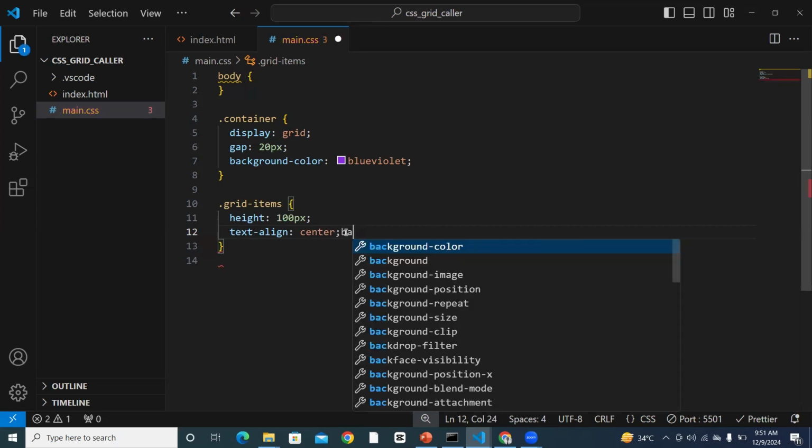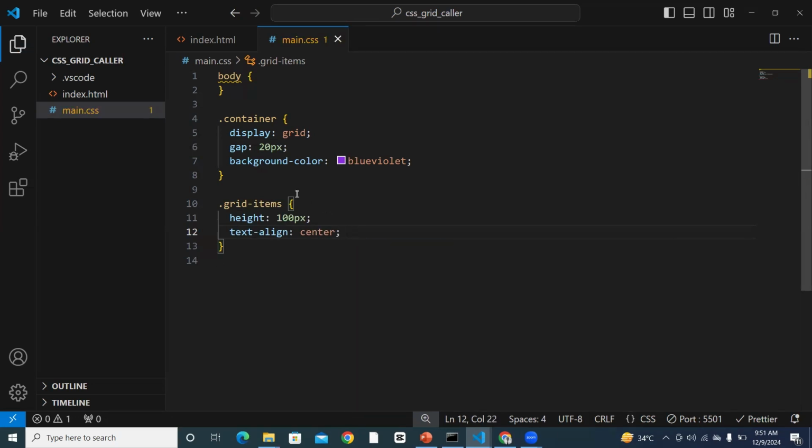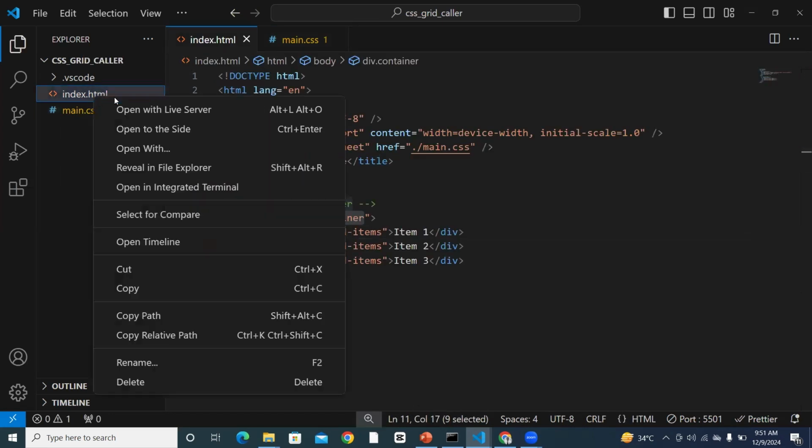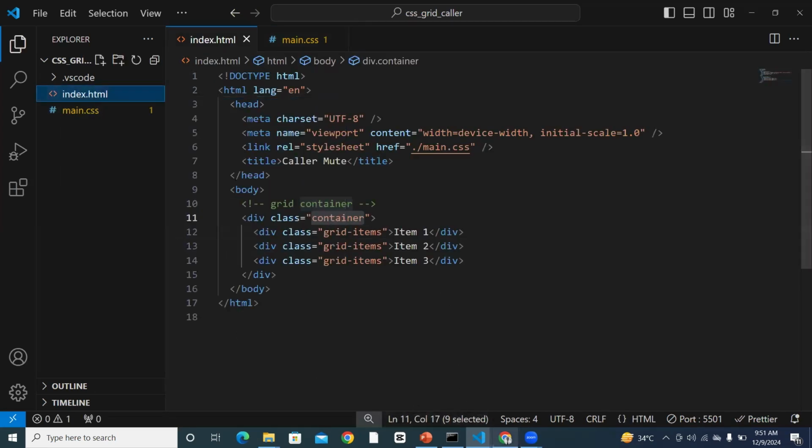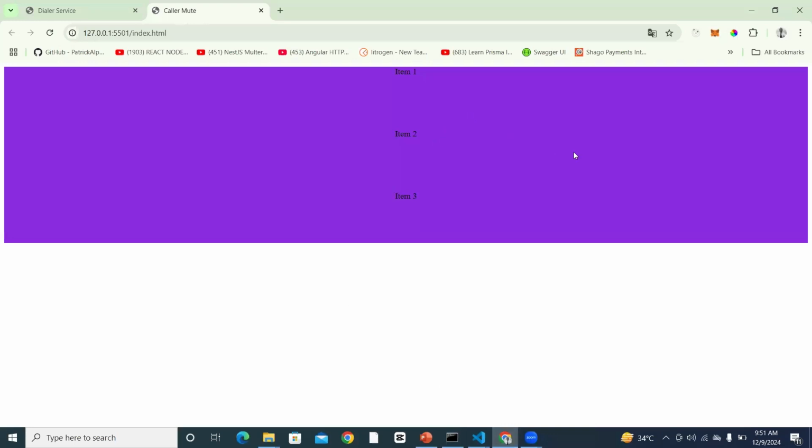Okay, I don't want to give this background color like that. I want to give the individual items background color. So let's see what we have currently. Can you see what we have now? The text is now at the center.